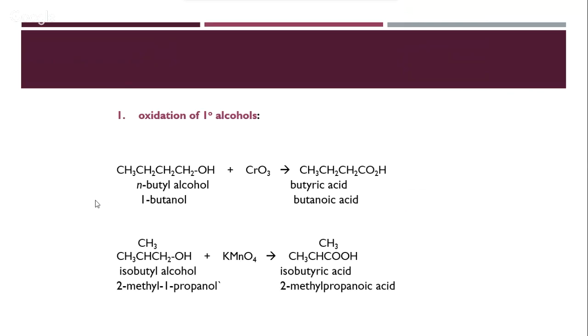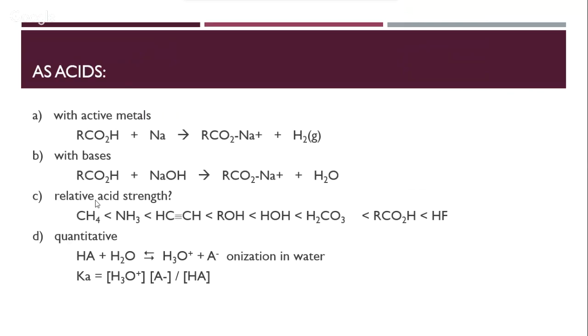So you have an alcohol, you use CrO3 or you use KMnO4, you will end up getting an acid. We have seen this again. This is the third time we are looking at it: once we looked at alcohol, second we looked at aldehydes and ketones, third is carboxylic acids, right? Now, how do acids really work? Or what are their reactions?